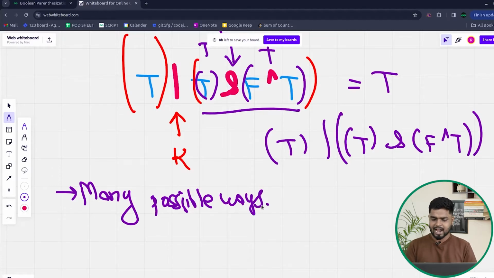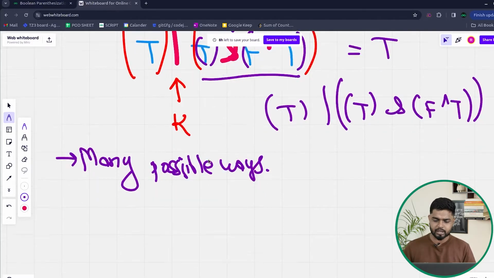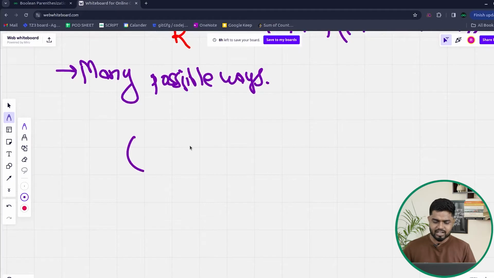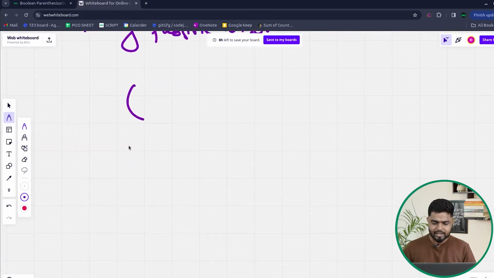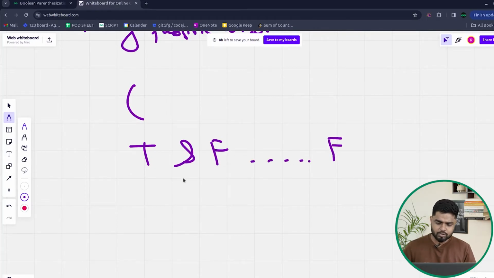Recursion, right? And if you will see, the bifurcation is always going to be done at the symbols. Suppose you have an overall string, let's say true and then false and then the rest of the things, and then you have false, whatever you have. Wherever you are going to bifurcate, wherever you are going to apply the parenthesis, all those positions start from index 1. Why? Because at the 0th index, at the 2nd index, the characters are going to be present.